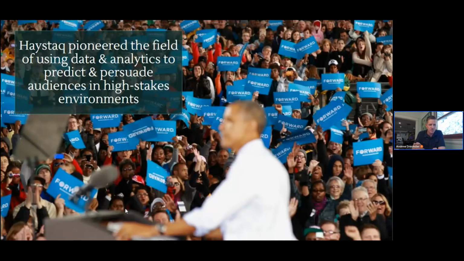Haystack pioneered the field of using data and analytics, otherwise known as predictive analytics or micro-targeting, to persuade people in high-stakes audiences. We did the Obama 2008 campaign, where we were with the then Senator early on through the primaries and caucuses, and then on to the battleground states. It was a real use of bringing micro-targeting into the mainstream. Since then, we've worked on campaigns as small as city council races all the way up to presidential races, most recently for Bernie Sanders in 2020 and 2016, and also with the Biden campaign this year.